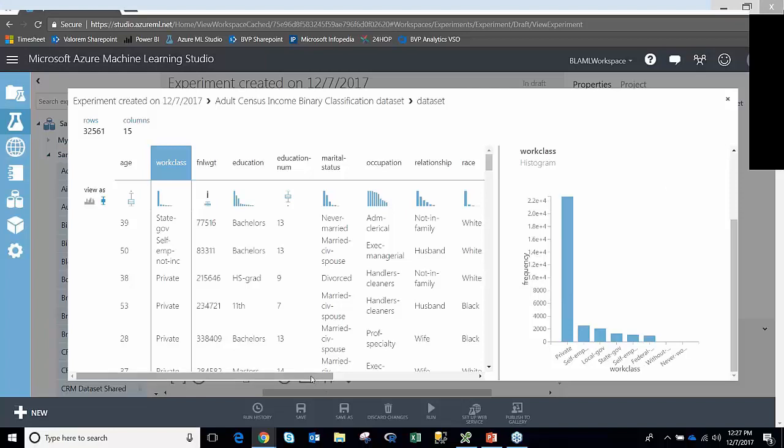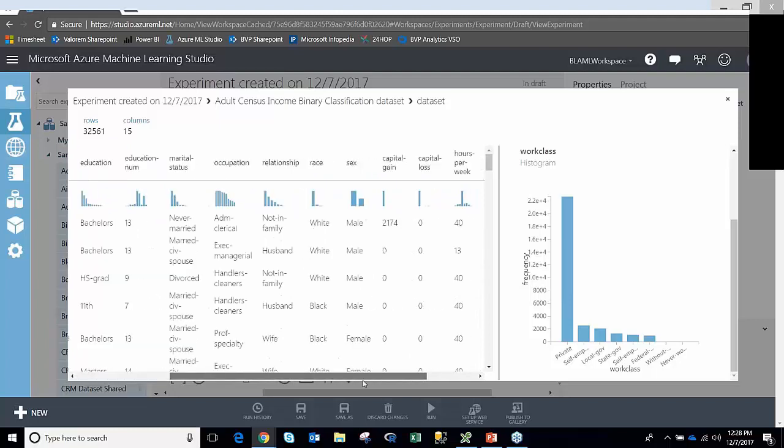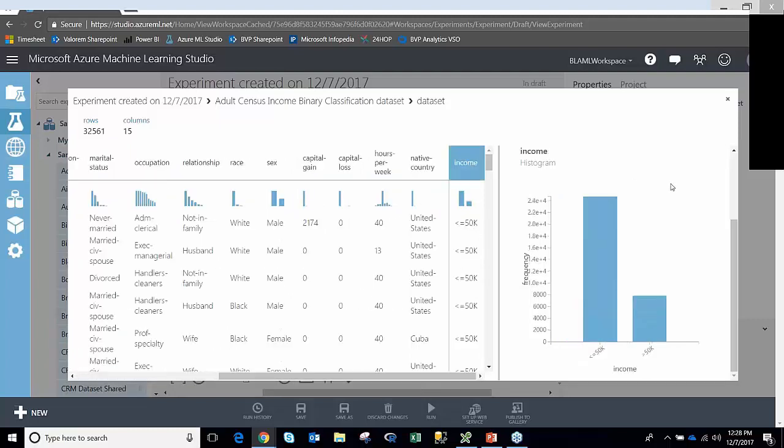But let's move over to the column we're really interested in. At the very end of this data set, there's this column called income. What we want to do is imagine we run a website. And users log into that website and they provide us these 14 columns that aren't income. So they provide us their age and their marital status and their occupation and whatnot. And we want to be able to predict how much money they make so that we can know whether to sell them an inexpensive product or sell them a more high quality product. In that case, we're interested in how much they make.